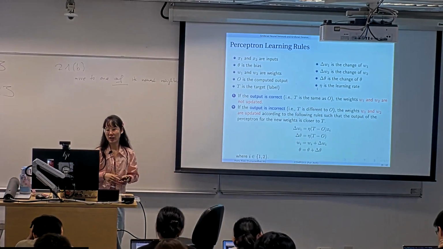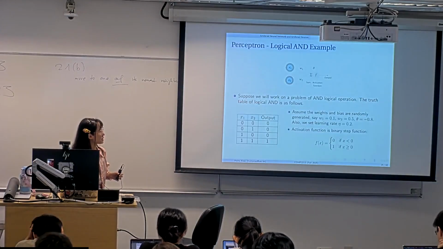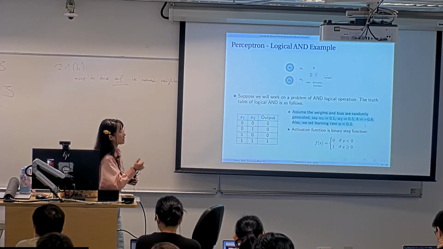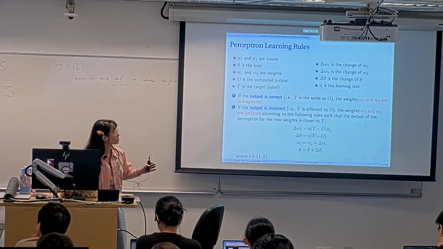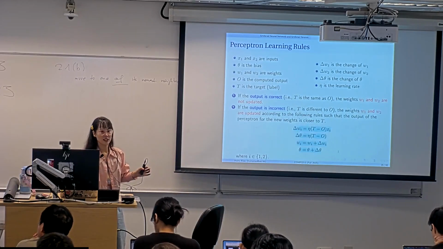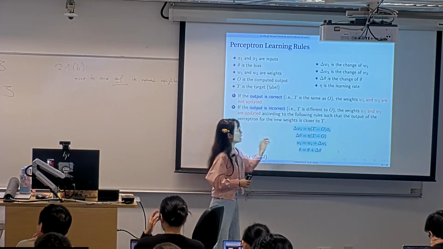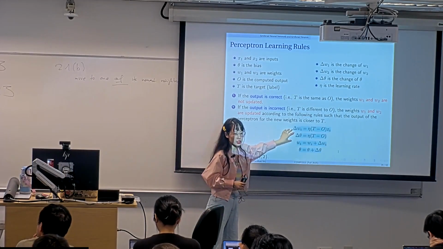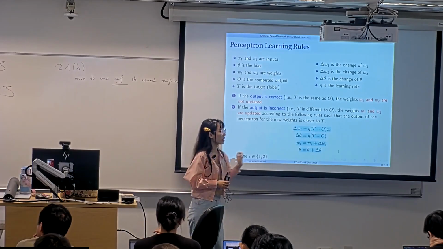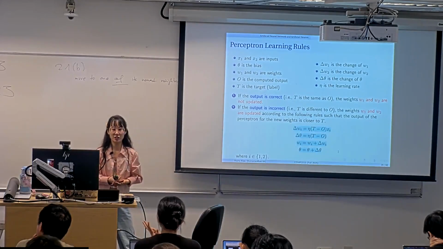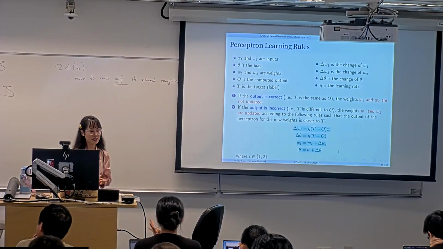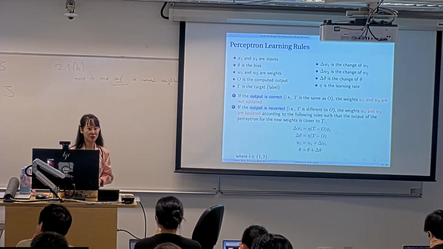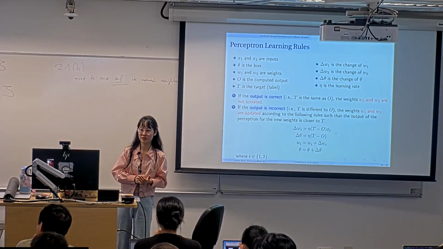And actually, that's why we need some initialization. If we don't have the initial values for W1, W2, and theta, then we don't know how to update them, right? We have to update all these parameters based on some initial values, because what we compute is a change to these parameters. So that's why we have to do some random initialization. Only after we have random initialization can we start to do the updating. So until now, any questions regarding the learning rules of the perceptron?